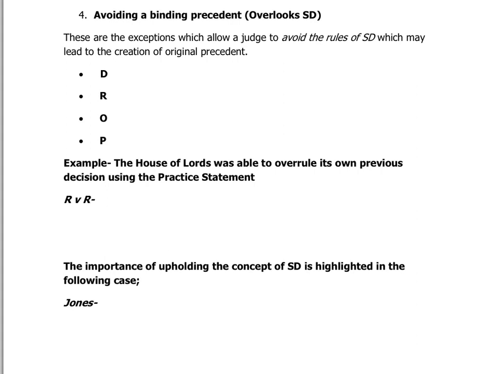But stare decisis is an important concept, and judges sometimes will admit the decision previously is bad, but they'll turn around and say, do you know what, I'm not going to avoid, I am still going to follow it. So they can admit that it's wrong, but still follow it. It just shows how strong stare decisis is. And that happened in the case of Jones. So out of the 7 judges, 4 said that the old decision, which was a case of Redowling, that old decision was rubbish. But even though they turned around and admitted that it was rubbish, they still followed it. So it just really shows the importance of stare decisis to the judges.